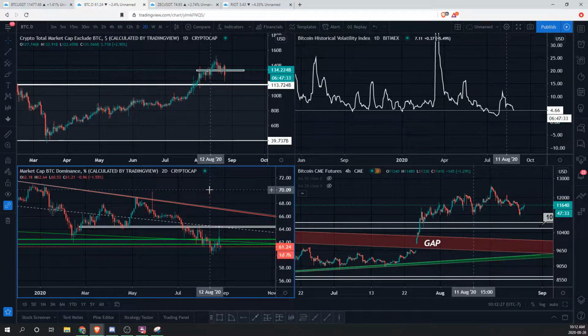We're not entering, but we're looking for the structures that we want to enter once that initial impulsive push does come. And we're looking for that pullback. We know exactly where we're entering. We know exactly what we're doing. And we know exactly what we're risking, where our stop losses are, what we're looking for. And we have a very structured plan that we're going to implement if, let's say, ABC happens, right? That's trading. We have to know what we're doing. We have to have a structure and system that we implement every single time in a dependable, repeatable way.